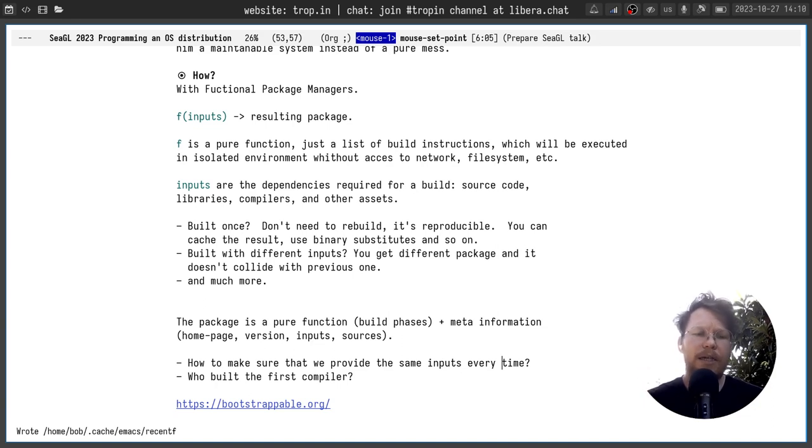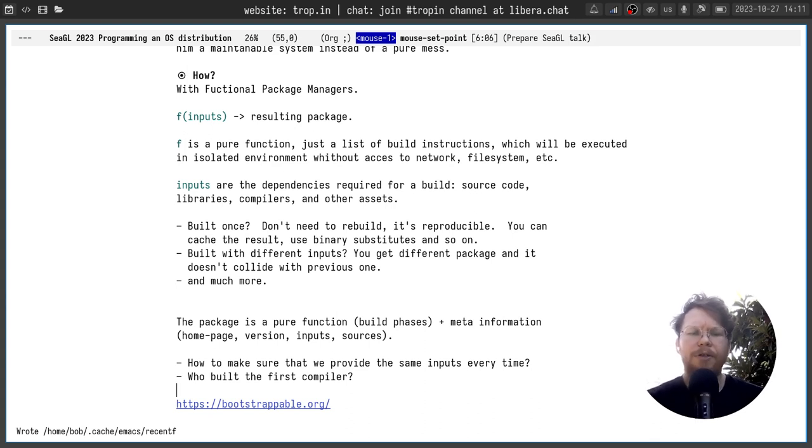You can see the link on my screen and you can visit the site to learn more about how the whole bootstrap from a very small binary seed is done on Guix operating system and its project. The other option is to have a much larger binary seed. For example, you give up in this bootstrap process and just say, from this point I don't go further to a smaller and older version of a compiler. I just take a big binary file and accept that it's my binary seed for the whole building process.